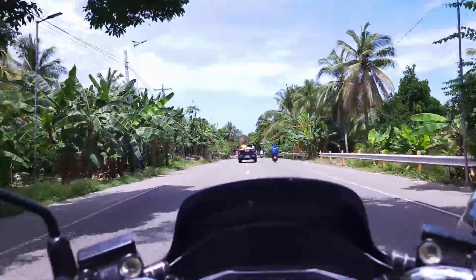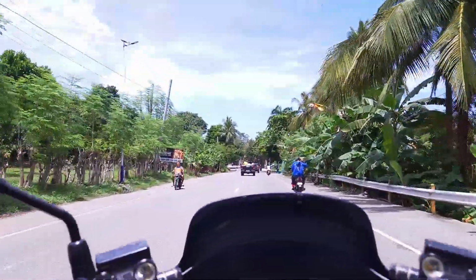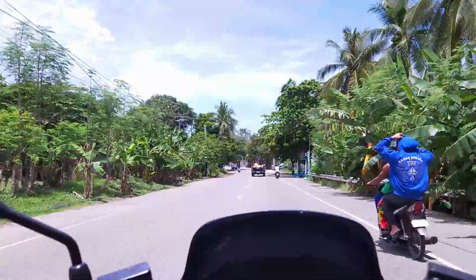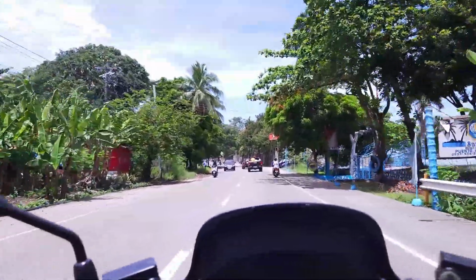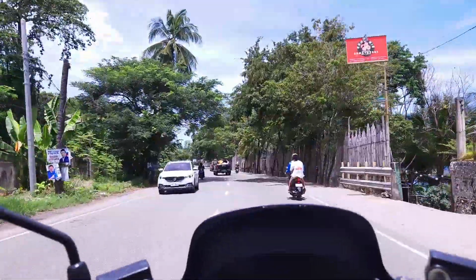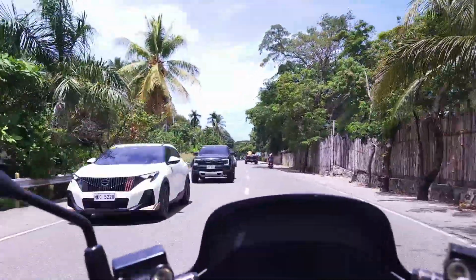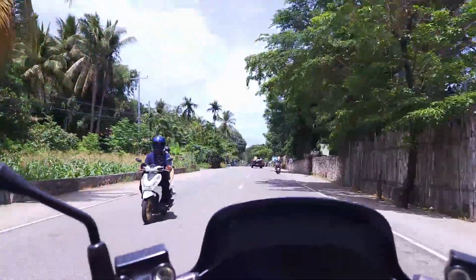But what else? Economy. Mileage. I'm thinking this thing hasn't been broken in yet. I barely use it, just on weekends. I'm at about 31.1 kilometers per liter at 323 on my odometer. So, look at that. 31.1 kilometers per liter. That's good for me.